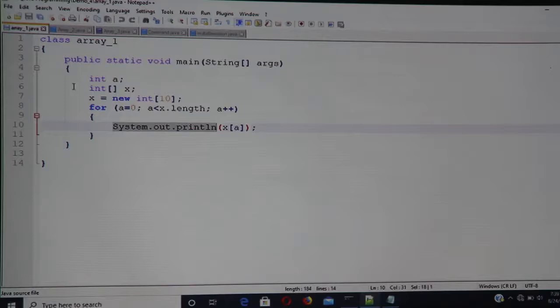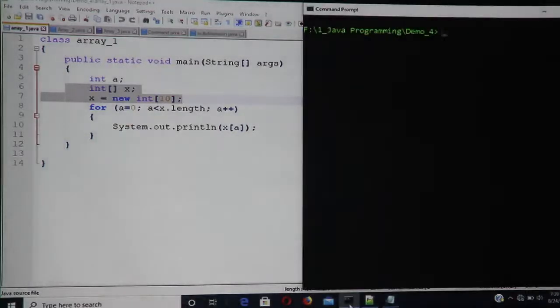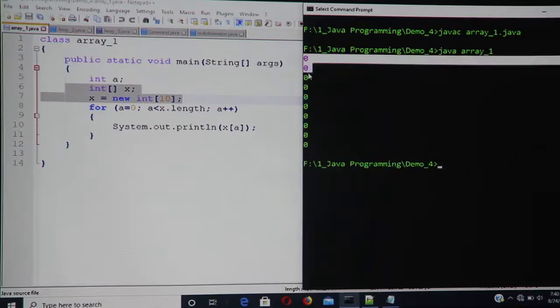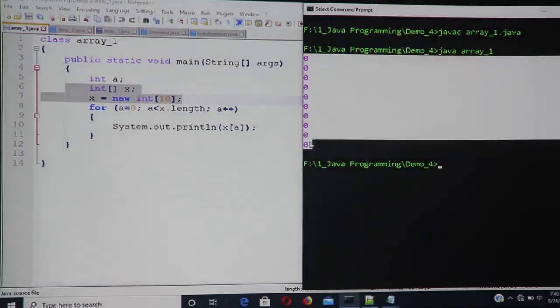So what we want to really understand in this program is these two lines and then traversing of the array. I am going to quickly compile the program using our compiler javac, array_1.java, and then quickly execute this program. My class file is obviously array_1, we could see that. Then I'm just going to execute it and see what happens. All that it does is flush out the contents of array. Size of array is 10, and hence there are 10 zeros which got printed.